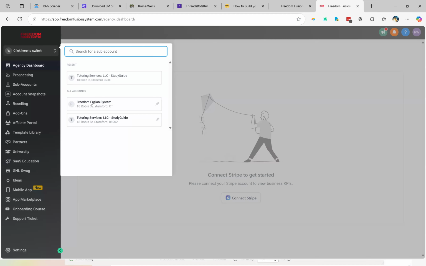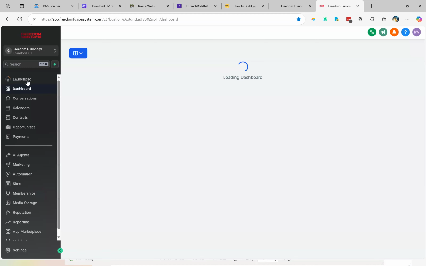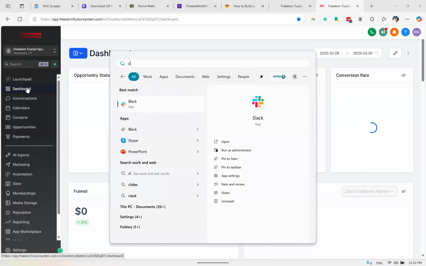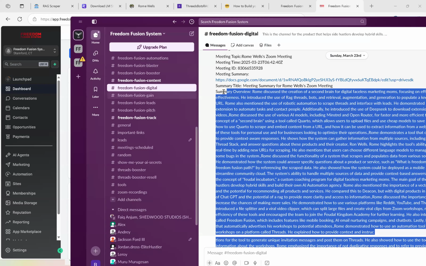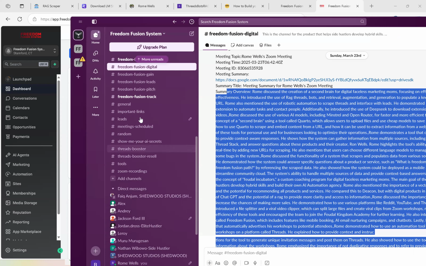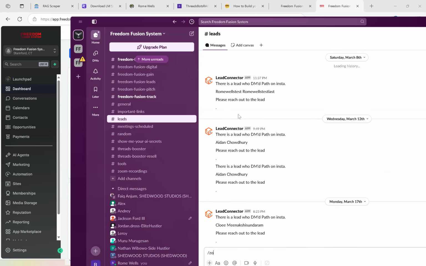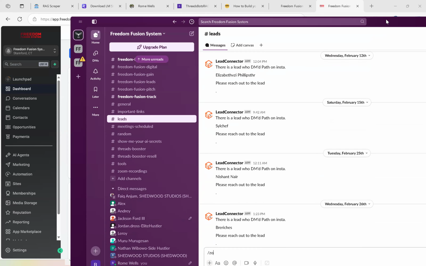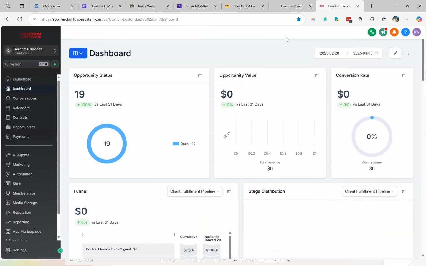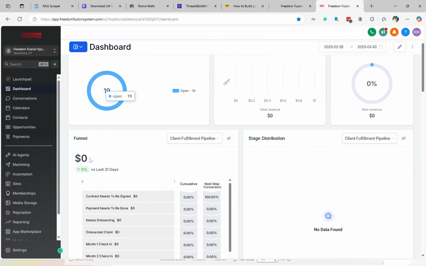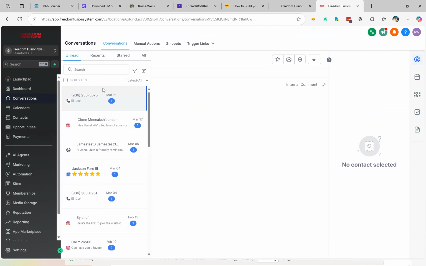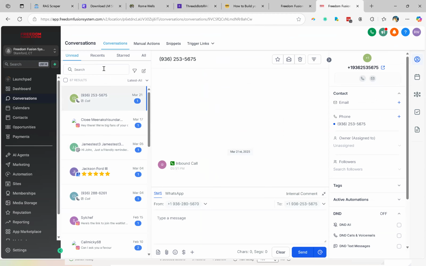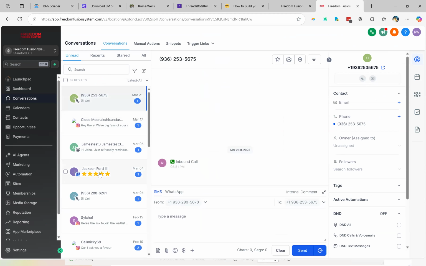And you could interface with it really quickly, and have a Slack channel where every lead comes in. Whenever somebody, let's say, goes to the Instagram, the leads get dropped right away into this channel. That all comes through several automations that sit inside of the Freedom Fusion system. If you go to conversations, you have all those different things included. There are Google reviews, and when people are messaging or calling using AI voice chatbots, everything is here.